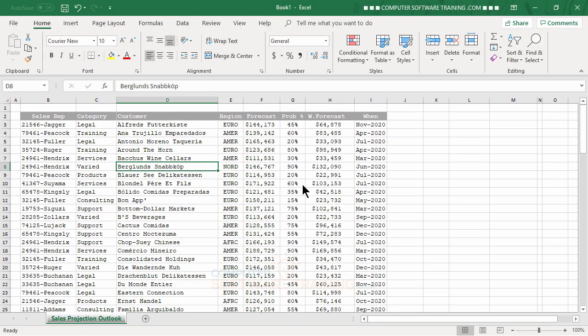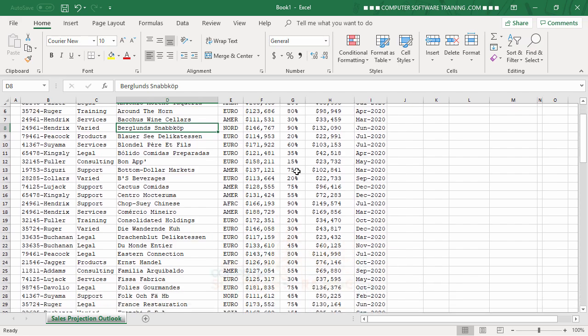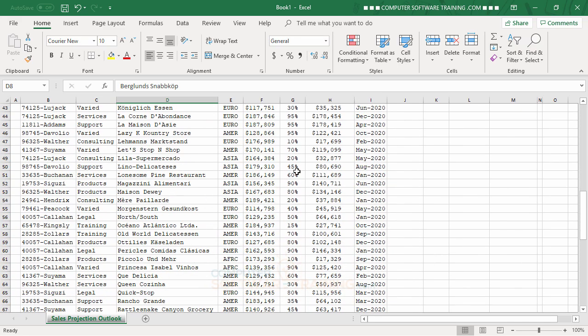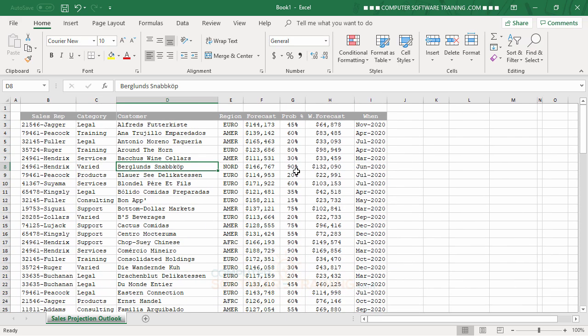Pivot tables are by far the epitome of summarization. When you have data like this, and I'll explain what it is in just a second, and you're just looking at it row after row after row, it's very hard to tell what it's really trying to tell you. Hard to get your arms around it, hard to make heads or tails of it, however you want to look at it.